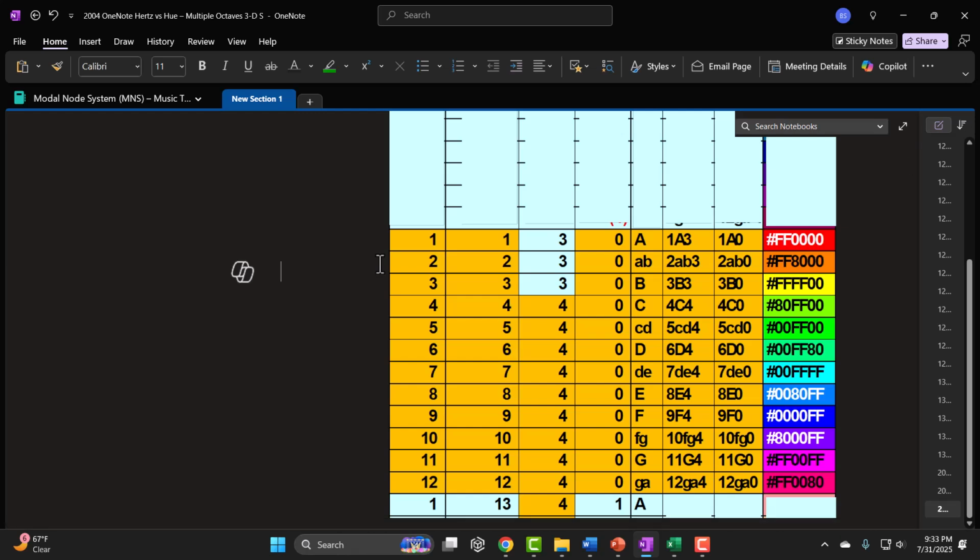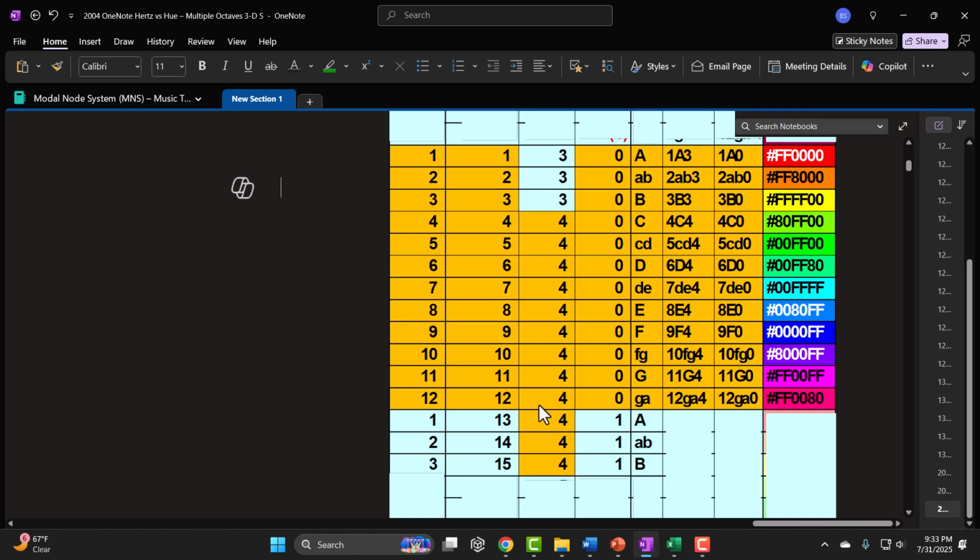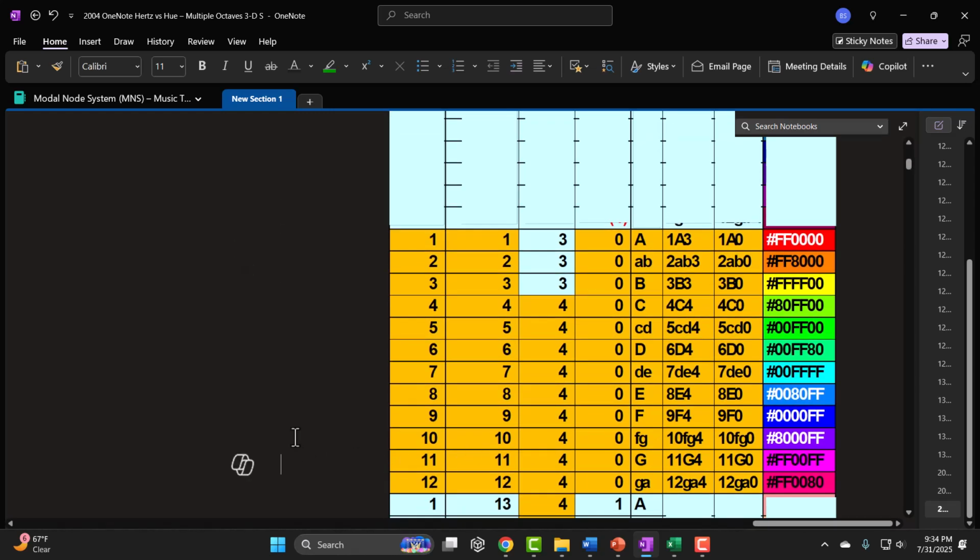So that means that I'm going to list what I would prefer the naming convention to be, and I'm going to list out the colors here to line up with what I think it should be, which is 440 to 880 as that middle color range. Which means when we map it out on the fretboard, we have to deal with the fact that when I use the normal naming convention, these first three colors are going to be an A3, an A sharp, and a B3. And these down to here are going to be the 4s. And then you've got these 3 notes that are going to be up in the other color scheme up higher. So I think that's the best way to do it.